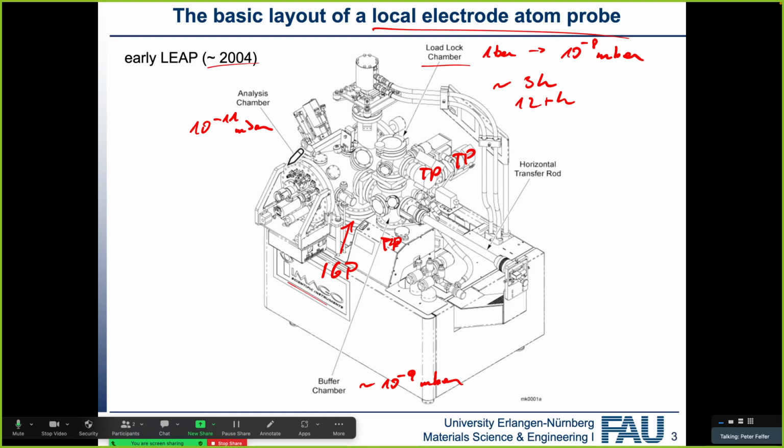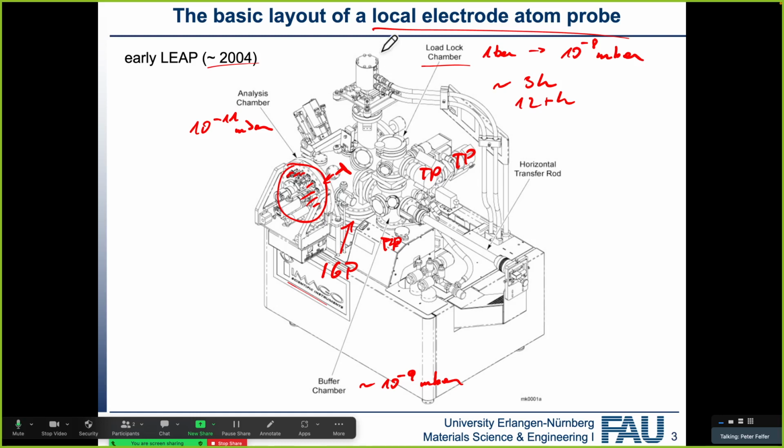Here we've got the detector. The detector is flanged on here, and the specimen sits somewhere in here, and the ions fly towards here. And then we've got a detector here with the electronics. So here we've got the various attachments for the delay line detector, high voltage power supply, and so on, and we'll talk about that later on. But this is the basic layout that pretty much most systems will follow.